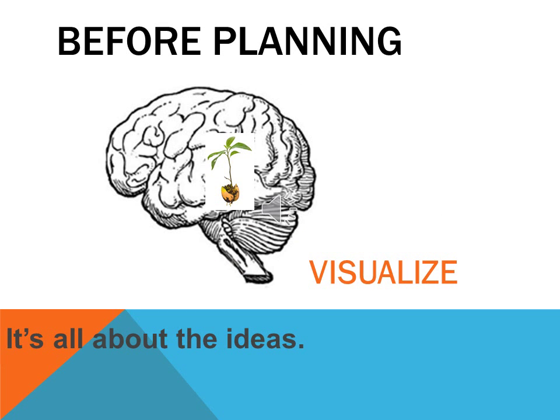My first step is to visualize. Maybe this does fall within the planning phase of the PSA, but I consider it more of a pre-planning phase because I'm starting with only one thing, an idea. And with that initial idea, I don't have a lot defined. Defining is part of planning. I do that later.